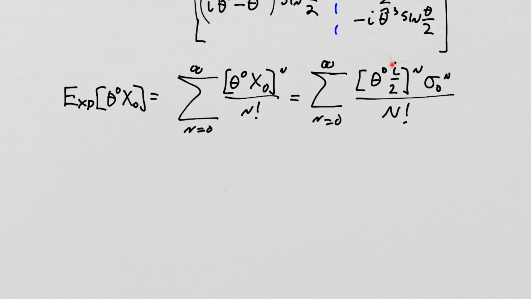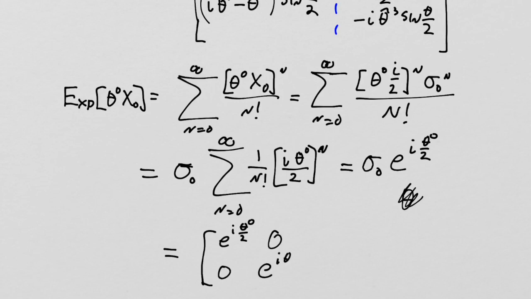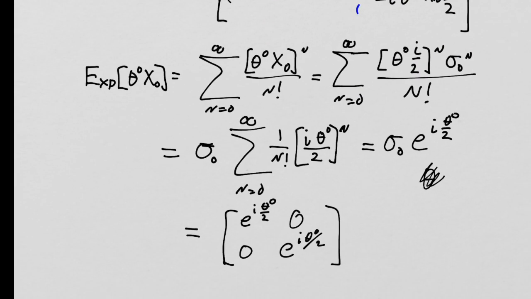So let's just break that down. Like I said, this theta comes out, the n goes away because it's just the identity matrix. And then what you're left with is this power series here, which is obviously just rewritten as the exponential of this number, this complex number, right? And ultimately that is a matrix. So it's going to be e to the I theta over 2, theta 0 over 2, this is 0, because remember, theta itself is the sum of squares, right? So the theta 0 has got to be done correctly. e to the I theta 0 all over 2, right? So that's the matrix that we put right up front there.